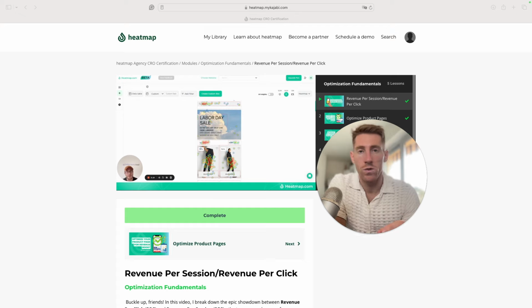Revenue per session, you want to compare two elements that are the same, for example, two product cards, two collections, things that are related to each other. Revenue per click is meant to compare two things that have nothing to do with each other, for example, your call to action with filters or your top bar, different things. This helps you prioritize what actually brings in money, not just what looks pretty or gets clicks.